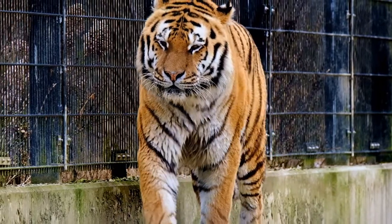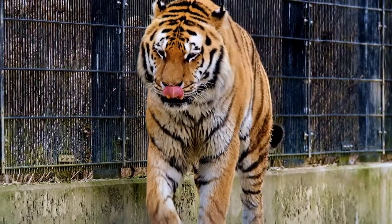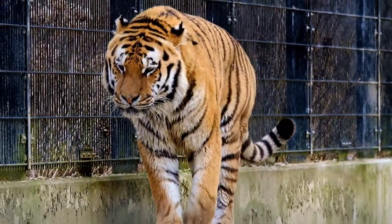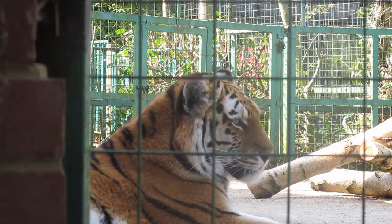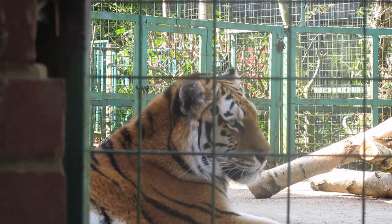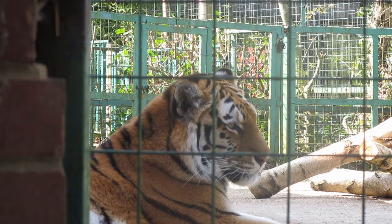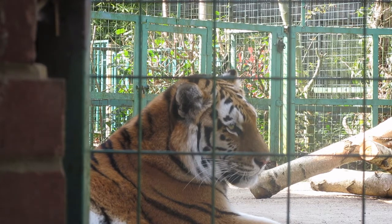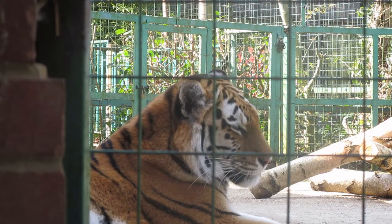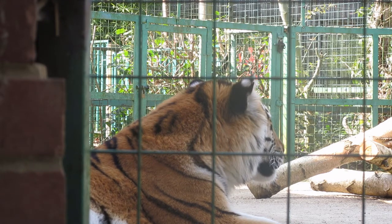Tigers are the largest cats in the world. However, the size of each particular subspecies depends on several factors like habitat, climate, food, prey, and so on. Tigers have a body design that allows them to move gracefully and are incredibly fast when hunting prey. A full-grown tiger can be up to 11 feet in length and weigh as much as 670 pounds. They have a very muscular build which helps them to take down prey many times heavier than they are. The females are smaller than the males across all subspecies, which is an indicator of sexual dimorphism in this species.